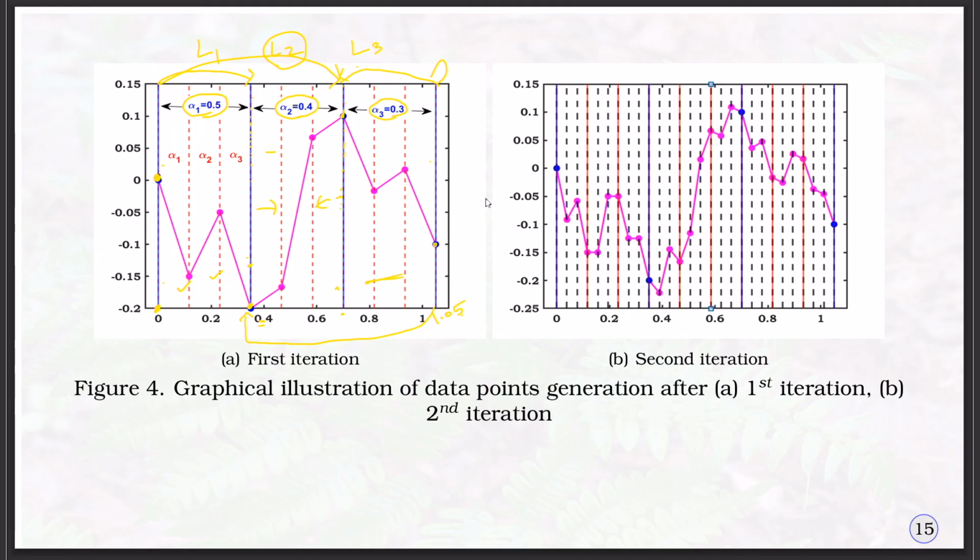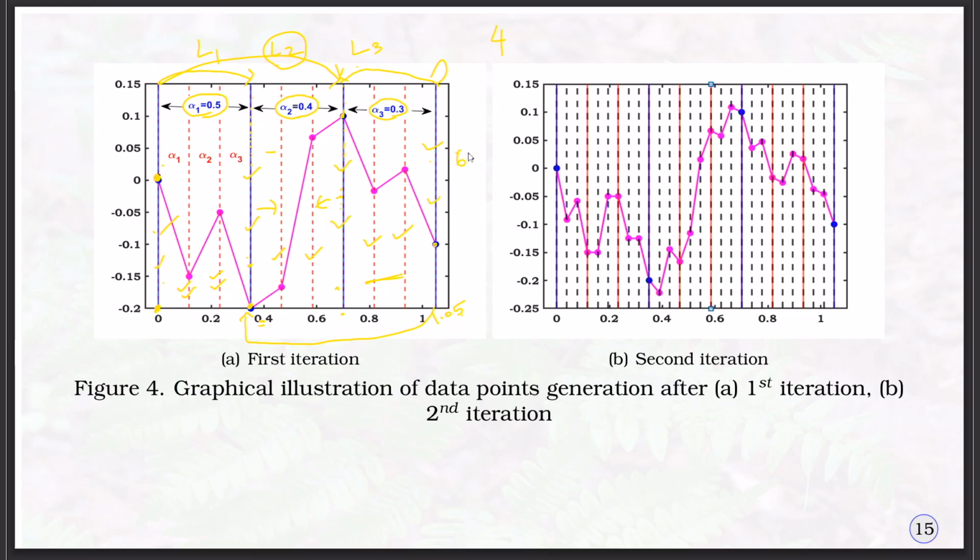So, at the end of the first iteration, we initially started with 1, 2, 3, 4 data points. Now, after the first iteration, what is happening? You can see 1, 2, 3, 4, 5, 6 data points. Also, there are red dots given here, you can observe 1, 2, 3, 4 points are generated.